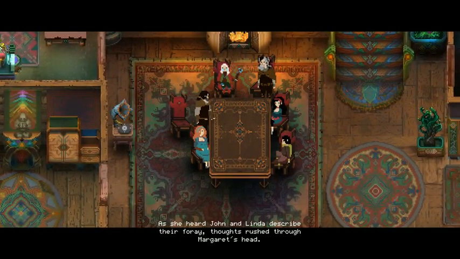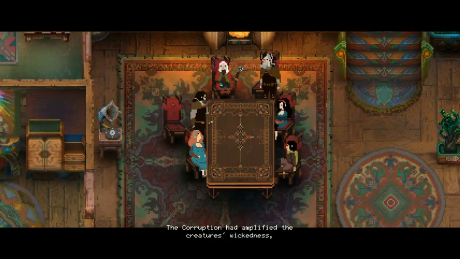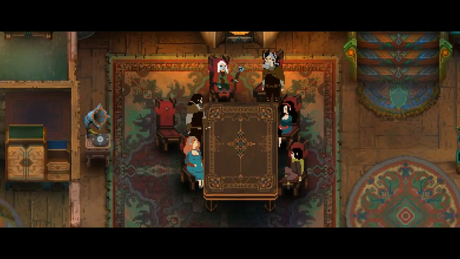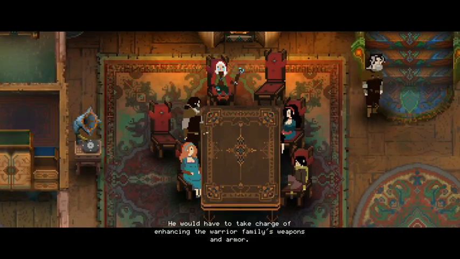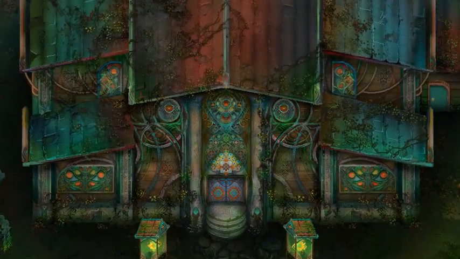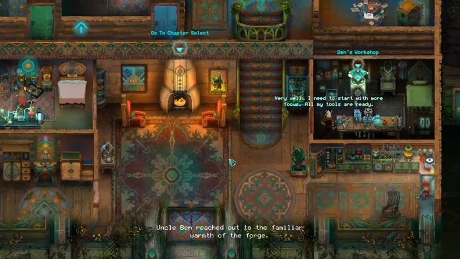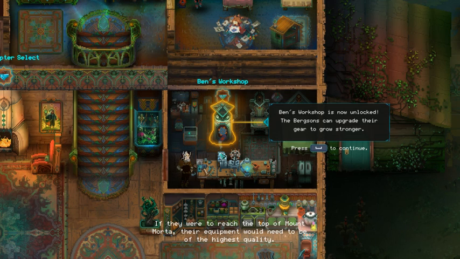As she heard John and Linda describe their foray, thoughts rushed through Margaret's head. The corruption had amplified the creature's wickedness, and no longer were they part of the harmony of the Rhea. With the new threats looming, Margaret asked Ben to prepare his workshop. He would have to take charge of enhancing the warrior family's weapons and armor. Uncle Ben can upgrade and enhance the Bergson's equipment. Uncle Ben reached out to the familiar warmth of the forge. If they were to reach the top of Mount Morta, their equipment would need to be of the highest quality.